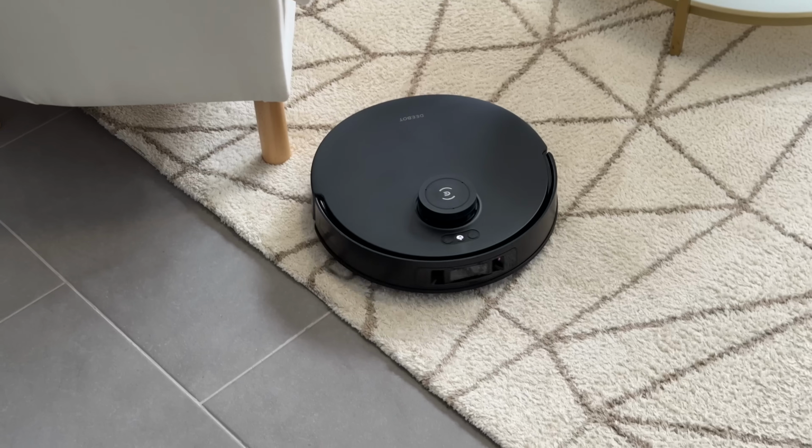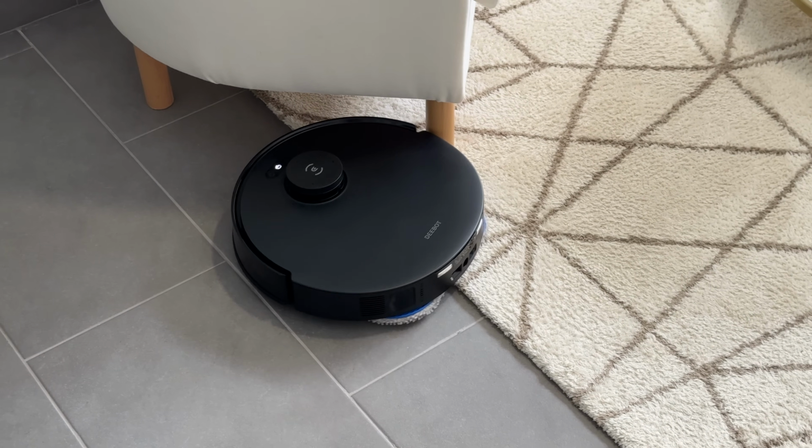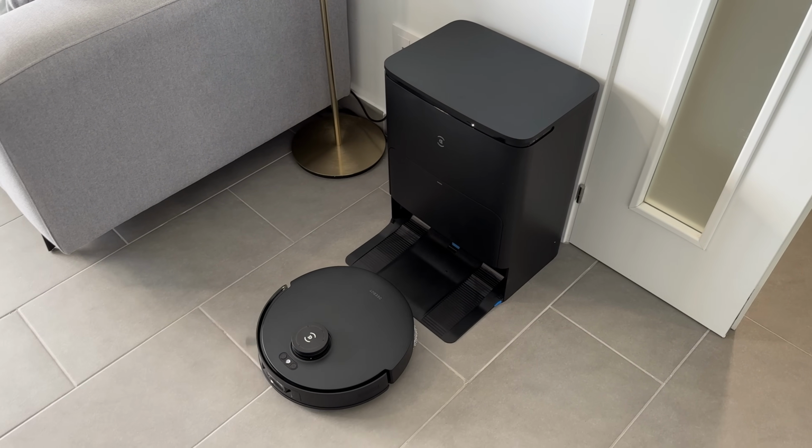So a vacuum that you don't really have to do much, just fill up that clean water tank with water and empty that dirty water tank every so often. As I mentioned at the beginning of the video, this is also part of the Deebot T30S family. So if you're looking for a more basic cleaning, there is the T30S, there is also the T30S combo, and that's the one that I've made the video for, and you can find the link to that in the video's description. And this one, the T30S AI, is definitely the most advanced out of the lineup because of the enhanced AI capabilities.